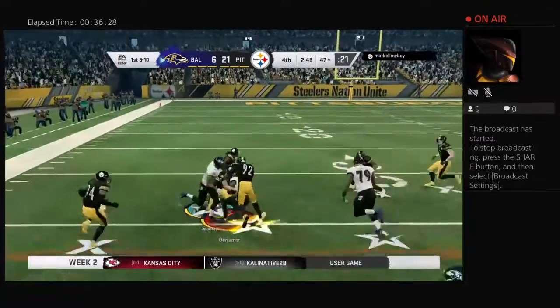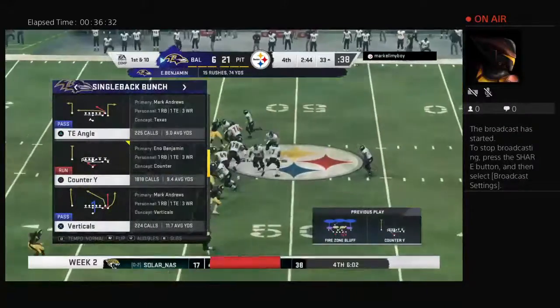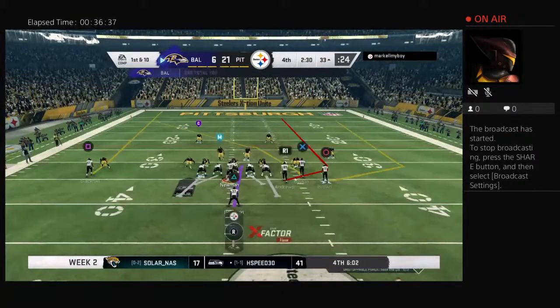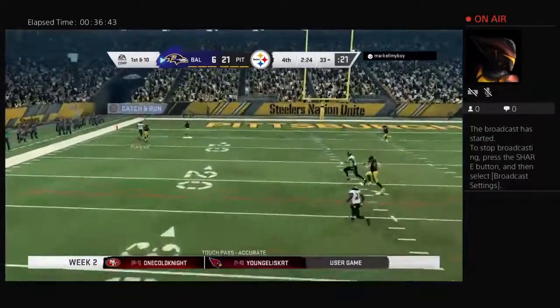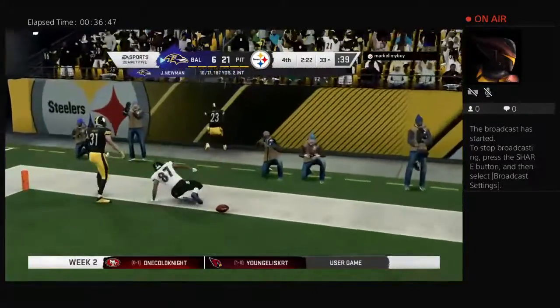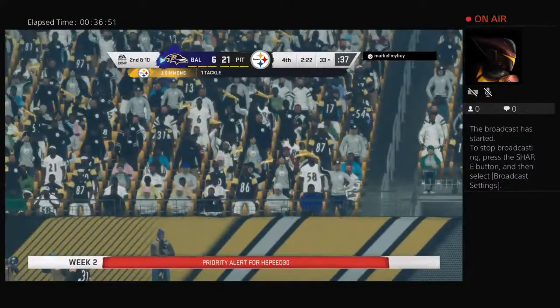1st and 10. And he's corralled, but not before getting it inside the 35. They get 14 on that one. That's good for a Baltimore first down. So they'll come up 1st and 10 now from the 33. Looking to throw. Newman, he'll take a shot for the end zone and nearly picked it off. He had a chance to come down with that in the end zone, but it'll wind up just being incomplete.